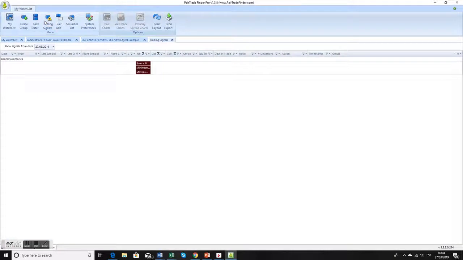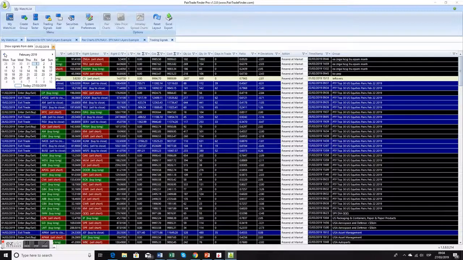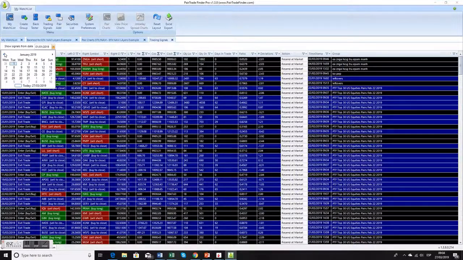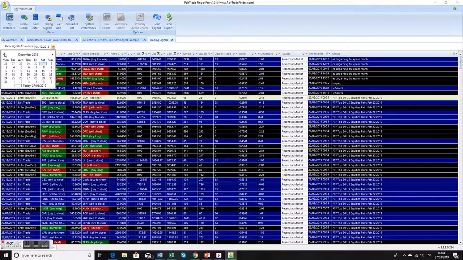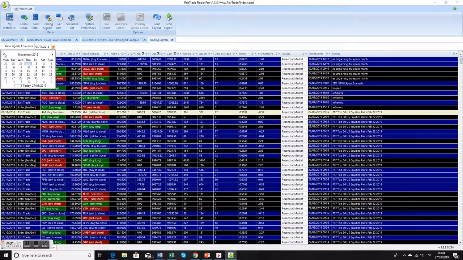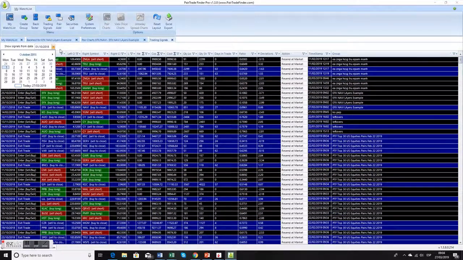Now, importantly, I want to show you another feature that we've added into the new version 138, which we think is pretty great. It makes the program a lot more user-friendly and gives us the ability to trade previous signals much more quickly. This is taking a long time because I have a massive watch list on right now. So let's go to the last trade where it's scaled in, which is the EFX Navi layers example. All right. So on 25th of October 2018, layer 1 went in. The next day, layer 2, and then 3 days after that, layer 3 triggered in.